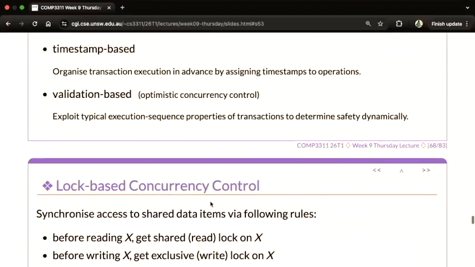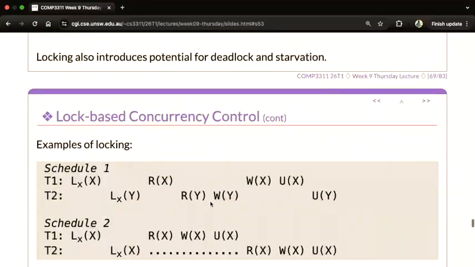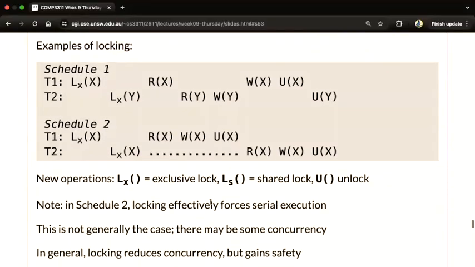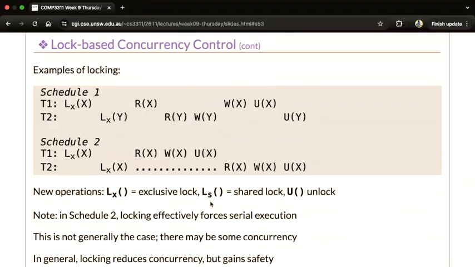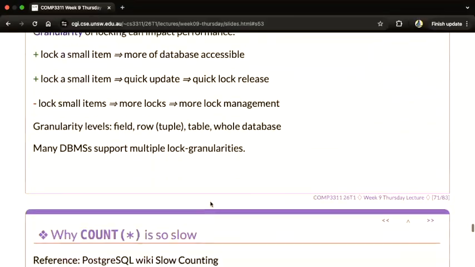But the thing with lock-based mechanisms is that they kind of work against the idea of concurrency control, because the beauty of concurrency control is that we want to design a protocol under which different transactions can run without interfering with each other. So if we always obtain locks on stuff, it's going to slow the process down.